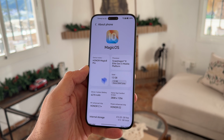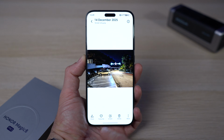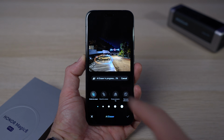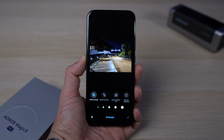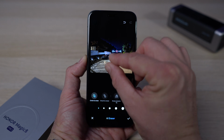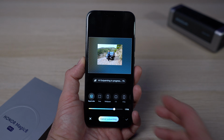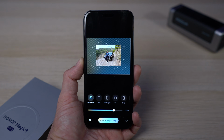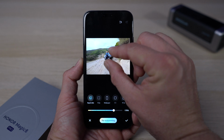Now, I feel that most people don't play games on their phones anymore, so all this power is actually used to process pictures and edit videos, because, well, everybody posts on Instagram, Facebook and all that. So you need to do all that editing right on the phone, and this phone has you covered with all that. This phone is also packed with an insane amount of AI features, but I'll be totally honest with you, the only AI features that I personally use are the AI editing features, and those work so well, and you can make the pictures look so good just with a couple of clicks. So I'm really into that AI editing for all the pictures and videos that you're going to take with this phone. For that, yes, I absolutely love this for picture editing.